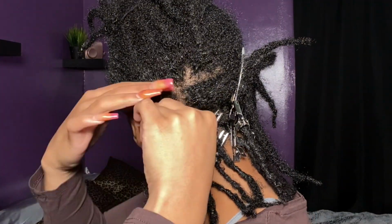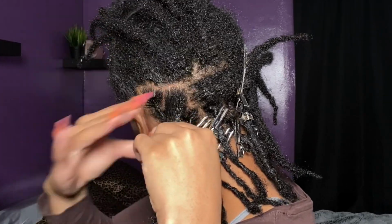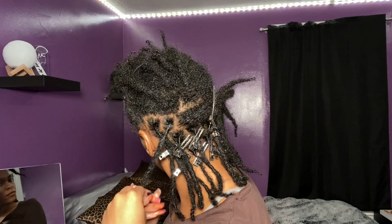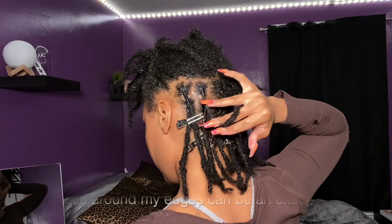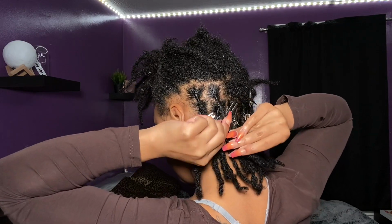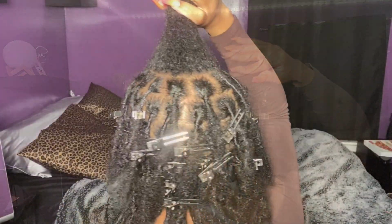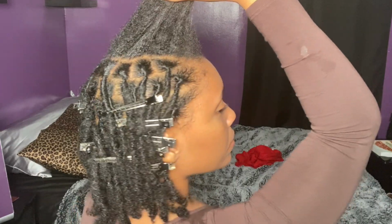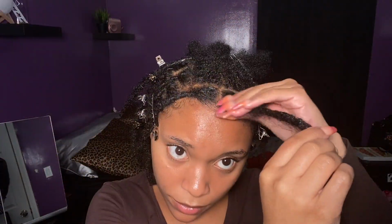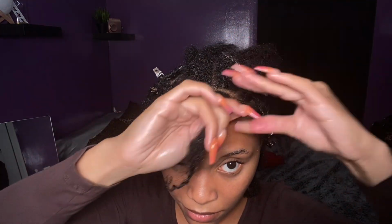Really quick, I just want to talk about clip placement. From my experience, my locks hold better when I place the clip going the opposite direction of my lock. So it's facing the opposite direction of the lock, as you guys can see. If you are retwisting clockwise, then you want the clip to face counterclockwise. Like I said earlier, it doesn't really look like that in the video because it's flipped, but I promise you it is.